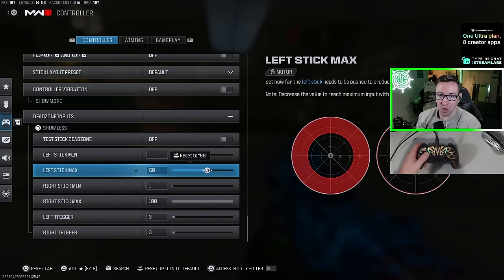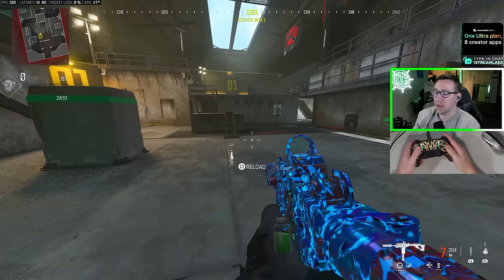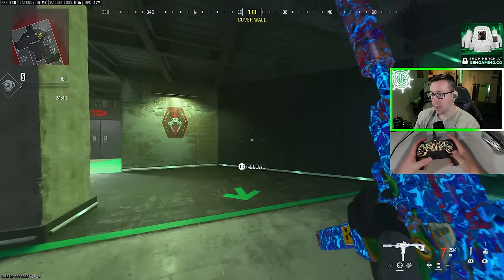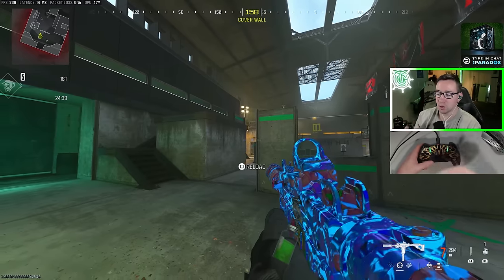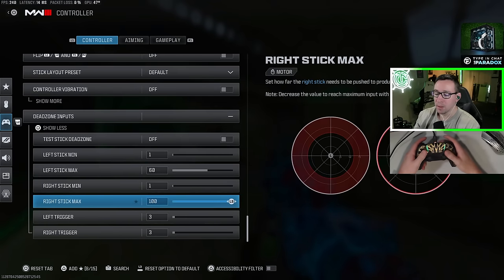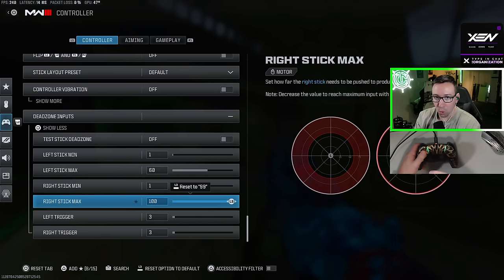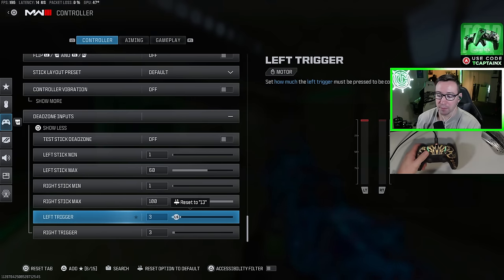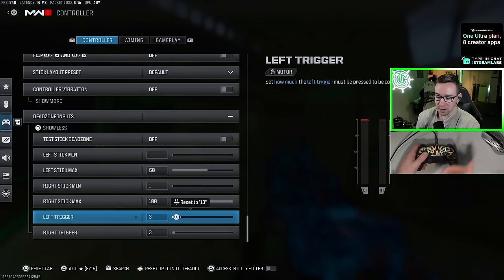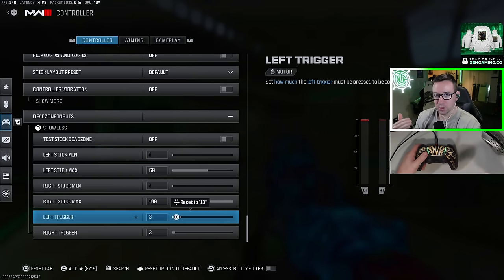The maximums are very different. For our left stick maximum, I like to turn this down a lot from 100. The reason is I only have to move my controller to 60% to get to full motion, so I can very quickly get to full speed. My right stick though has that all the way at 100 because I want that full range of motion on the stick to have full control when I'm aiming. For the triggers, if you have a full trigger, you're probably going to want to turn the left and right dead zone down to maybe 20 to 40, so you only have to pull it 20% of the way for the trigger to go into effect.